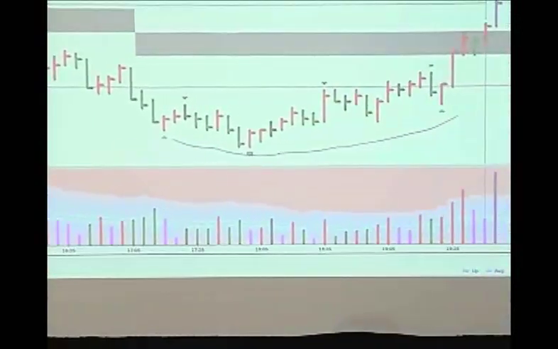Say that again. Okay. What I like is, in an uptrend where you've got higher lows, you've got a down bar closing in the middle, and then the next bar is a very narrow spread. The close is lower than the close of its previous bar, but the close is greater than the low of its previous bar. So it's inside. It's what you might call a close inside bar.